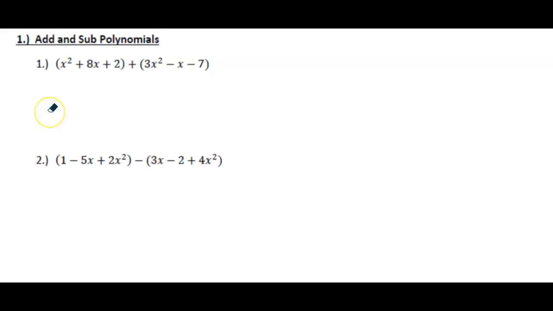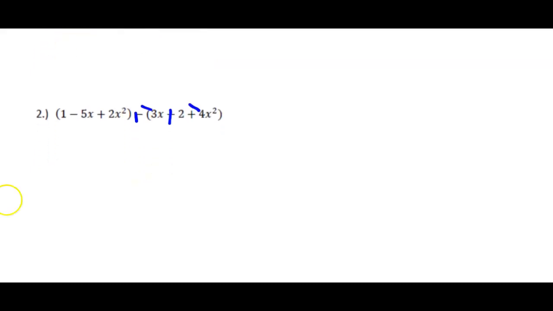So we learned how to add polynomials and subtract polynomials. This is the one we're going to do, and I'm going to have you do that one on your own. Like term to like term, please add only your like terms. Here, although, we need to make this one into an addition problem before we can do that. How do we do that? We change the sign of everything that's here. Make sure, though, that you change the sign of all three items. And then we're going to align our like terms and add them up.